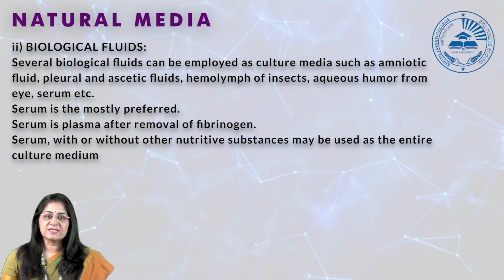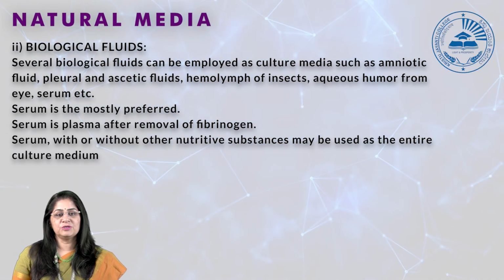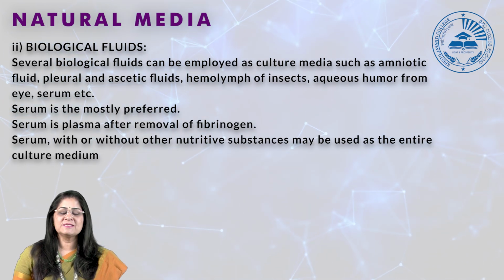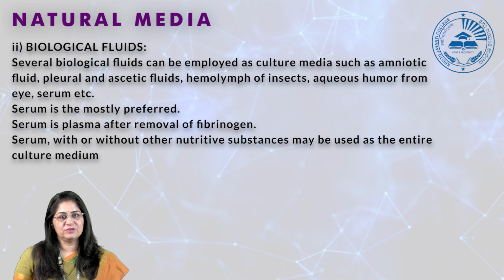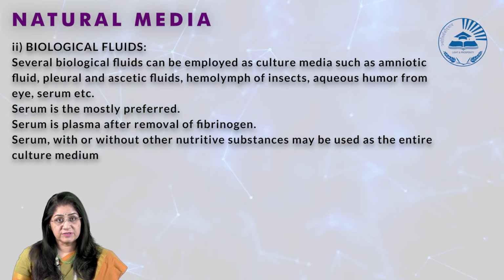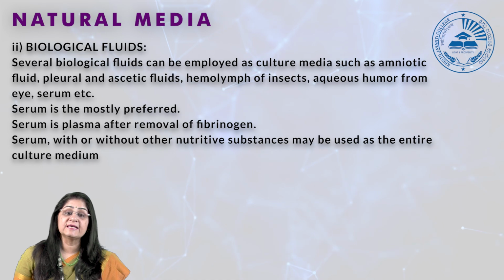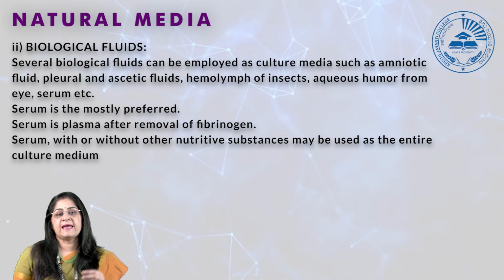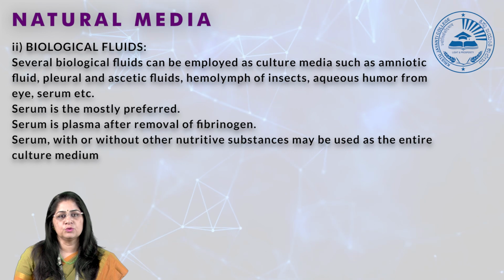So serum is plasma after the removal of fibrinogen. You all must be clear about what is plasma and what is serum. Serum is the plasma after removal of the fibrinogen. It can be with or without other nutritive substances, and may be used as the entire culture medium. Serum itself is so rich in nutrients that it can help the cells to grow.